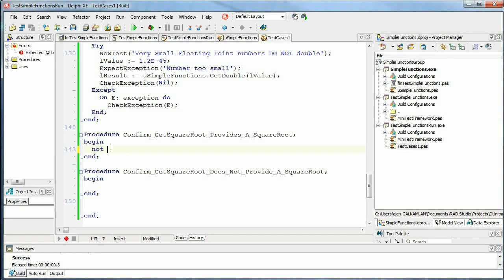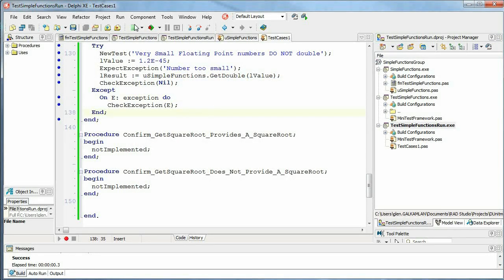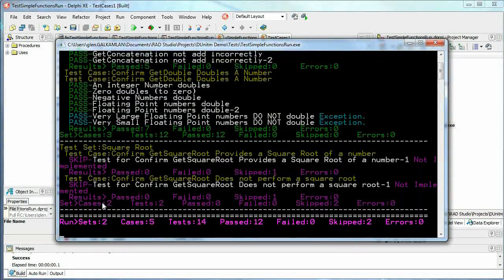So if I say not implemented here, and I say not implemented in this one, we should get skip cases on those when we run it. Presume we've done everything right. Oops, okay, if we run the test run itself, yep, so we've got 2 skip cases there for the not implemented. Okay, so that's a good start.